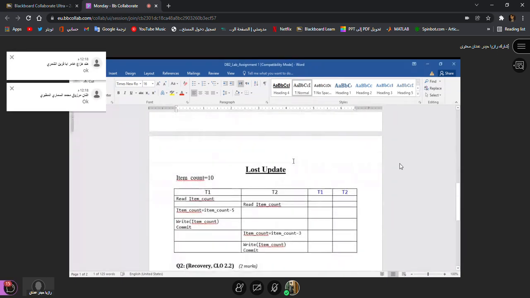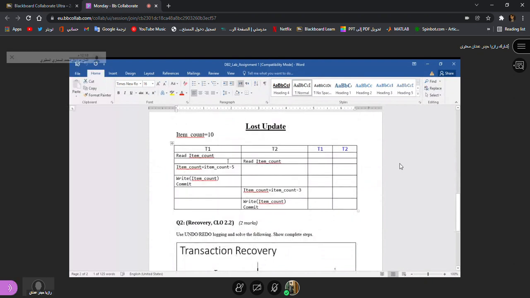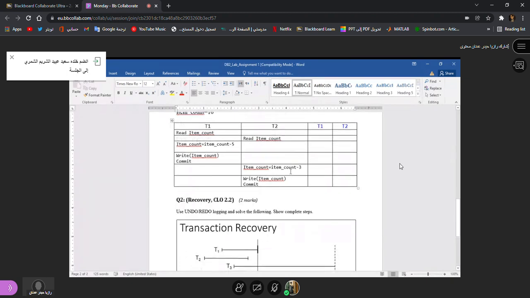And you have the next question, which is related to lost update. Again, there is a code. The starting value is given and you have to fill the table for transaction 1 and transaction 2. I'm not giving you codes to write because installing SQL servers or any DBMS is very problematic for you, and you will get stuck in that. So I'm just giving you exercises related to that, and you can solve them, and it will also help you for your final exam.